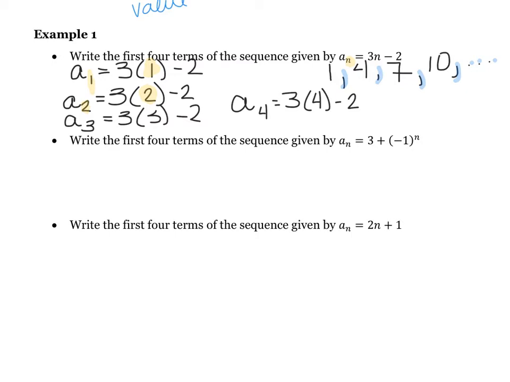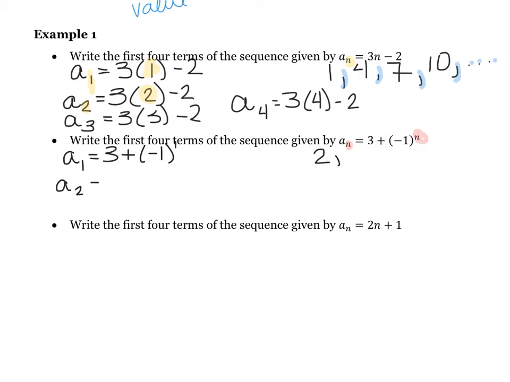This next one is a geometric sequence, and the reason that we can tell that is because here's my n, and there's n as the exponent. So if we've got n in the exponent, we need to think of this as being multiplicative. So again, we're just going to write up the first 4 terms, okay? So a sub 1 is equal to 3 plus negative 1 to the power of 1. Cool, so negative 1 to the 1 is negative 1. 3 minus 1 is 2, so my first term is 2.